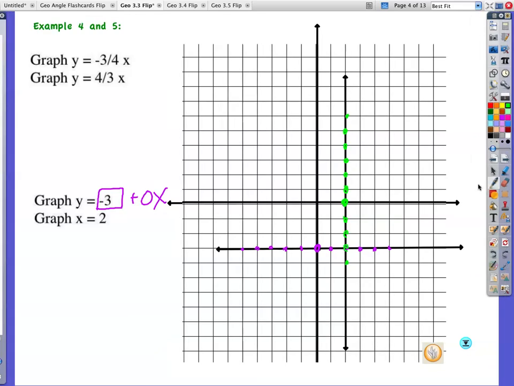And what's interesting is that we have, again, a right angle. Okay, and we'll talk about this a little bit in class as well, what the slopes are when you have a vertical line and a horizontal line. Basically, 0 and undefined are reciprocals, in a way, of each other.